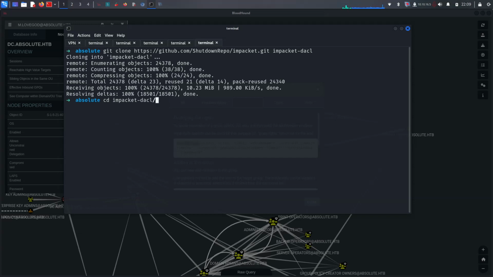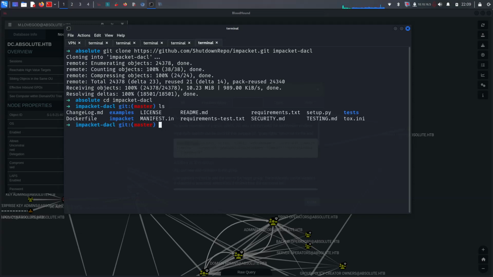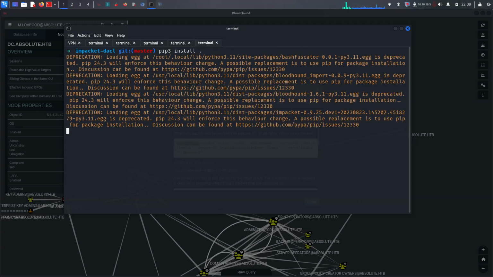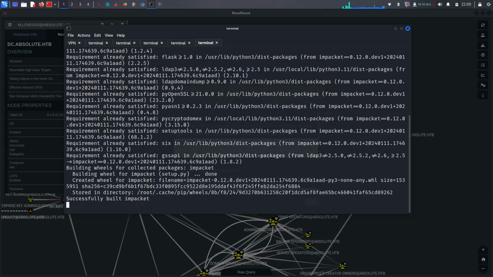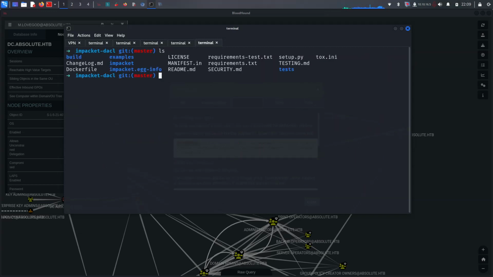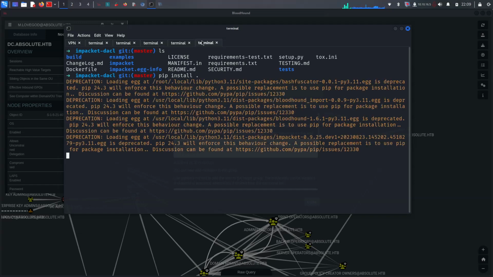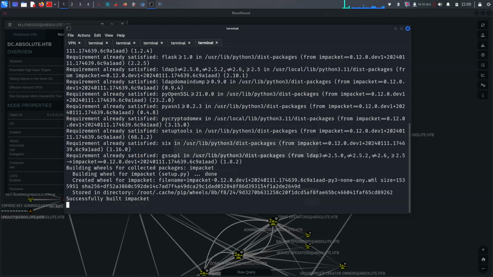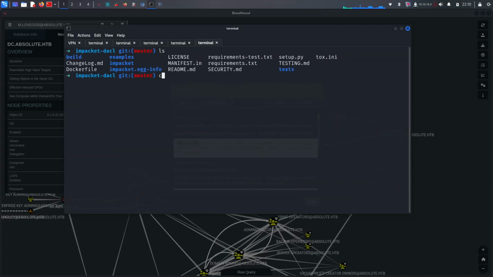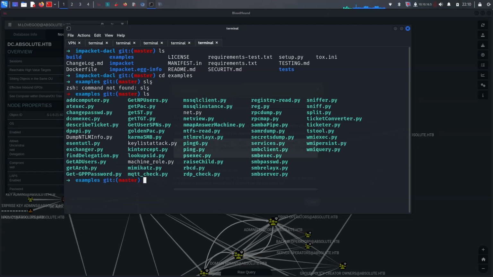So let's go in impacket dacl and let's say pip reinstall them all. Let's say with pip install, if it's needed. So let's say examples is here.